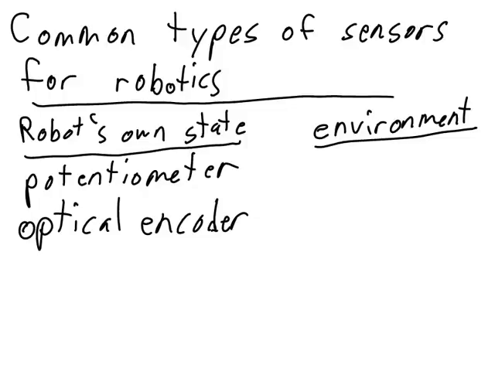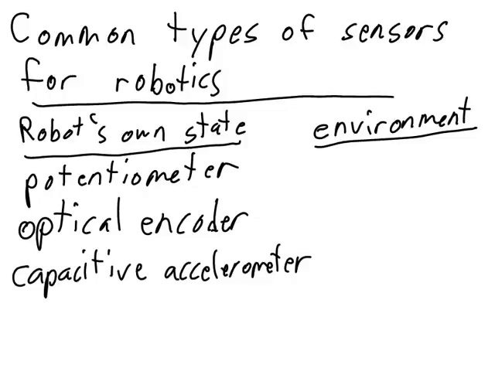Besides joint positioning, there are some other characteristics of the robot's own state that it might be useful for the robot to have. One such property is the robot's angle of tilt. If we have a robot that needs to balance, either because it's a bipedal robot or for some other reason it has the possibility of tipping over, we might want to be able to measure the robot's angle with respect to the direction of gravity, and for that we can use an accelerometer.